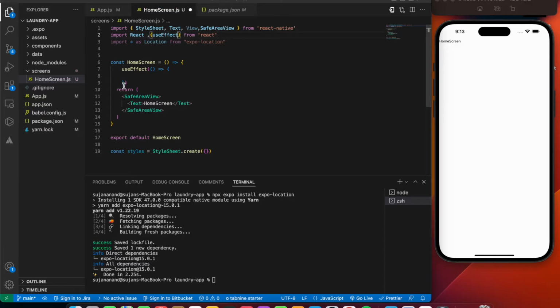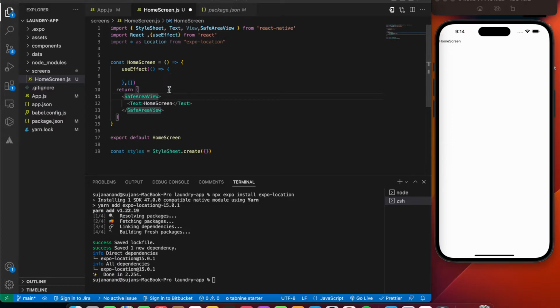The way useEffect works is, it is going to run once the home screen component loads if there is nothing present inside the dependency array. There is something called a dependency array inside the useEffect. If there is nothing present, it's going to run once when the home screen loads, and again whenever there is a state update inside the home screen. If I include an empty dependency array, this useEffect is going to run only once when the home screen loads. If there is something included inside the dependency array, let's say something like item, this useEffect is going to run once the home screen loads, and again every time this particular item value changes. So that's the basic understanding of useEffect.